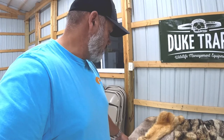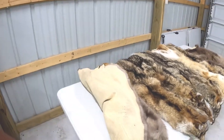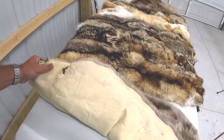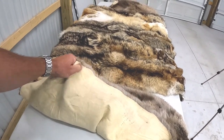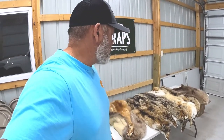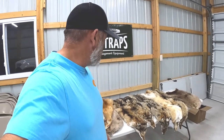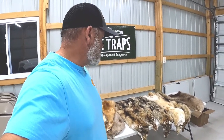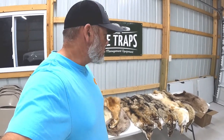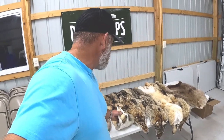And there you go. So overall, I'm pretty well pleased. The turnaround time was good. The leather looks satisfactory. I mean, it's soft. I don't want to compare it to other tanneries. I've sent to Fox, I've sent to Moyles, and I will probably continue to do business with Sleepy Creek. Turnaround time was pretty good for that. I would recommend using them. I'd give them a 7 out of 10 right now. So that's kind of how I feel on that. I don't know, the faces on these, I don't know. That's what I'm going to go with right now anyways.